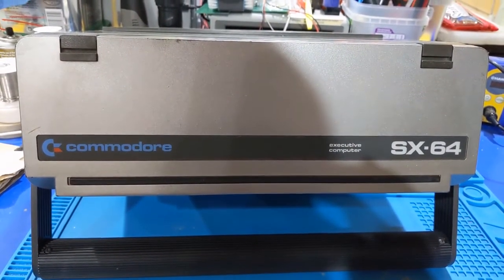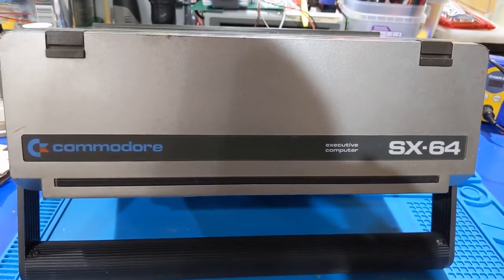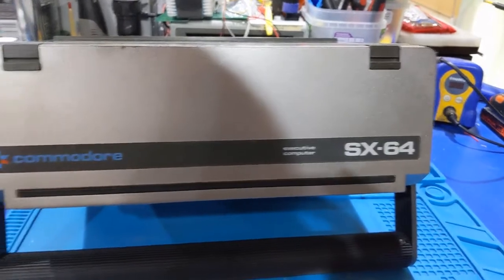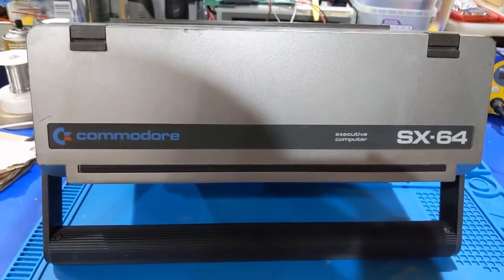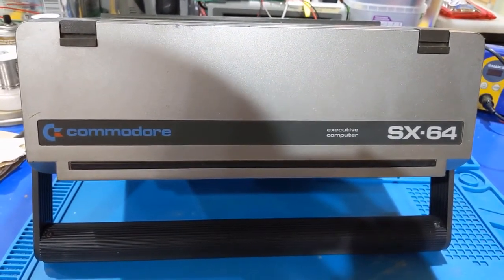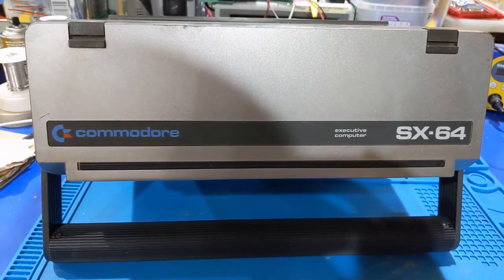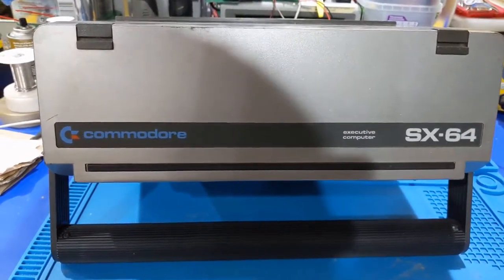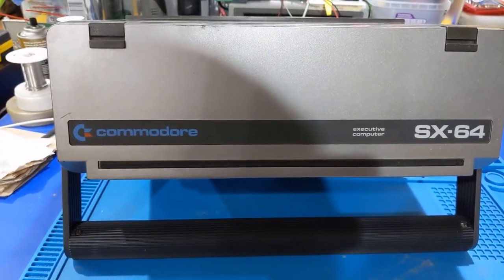What we have in front of us today, if you can't already tell, is a Commodore SX64. Now, I'm going to be honest, I'm not a Commodore person. The last time I had a Commodore was mid 90s when I was still a small child, and it came out of the trash when I was riding around my bike in the neighborhood.